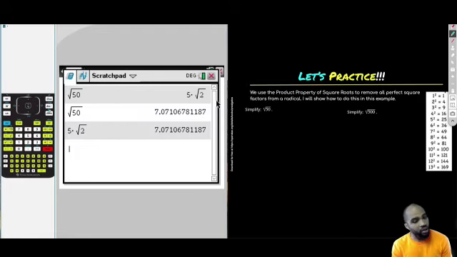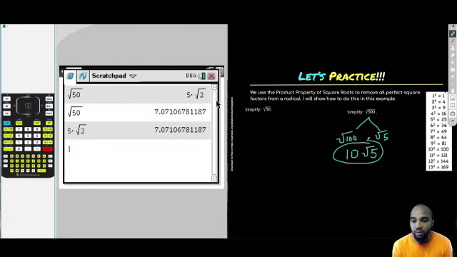Keeping my calculator out, let's look at this next one, 500. The 500 seems like a big number, but when you start looking down your list of perfect squares, you see 100, and I know that 100 times 5 will give me 500, so already I'm breaking this down pretty simply. What is the square root of 100? Square root of 100 is just going to be 10, and that leaves me 10 times the square root of 5. So this is a simplified form of the square root of 500.